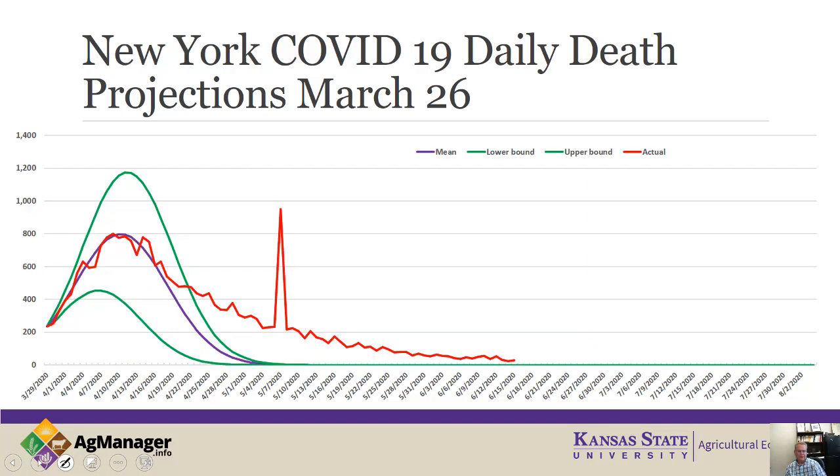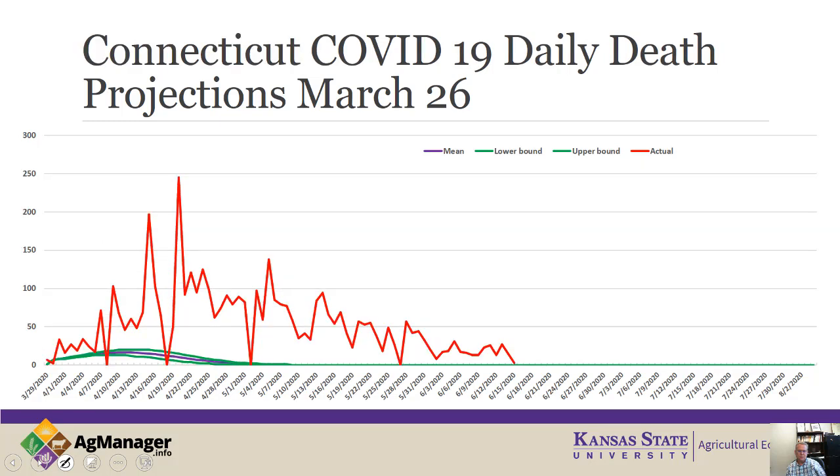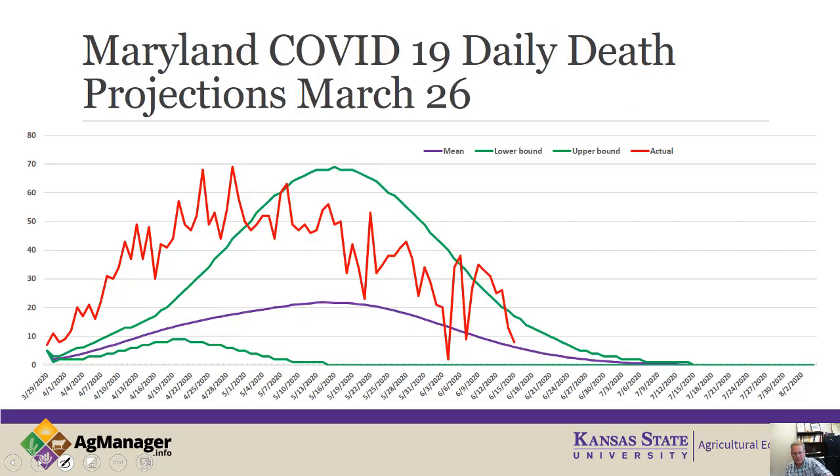New York tends to be on their downward trend, it continues to move lower. Same type of with New Jersey, if you look at that, certainly over the month of June, it seems to at least have flattened and may continue its downward trend. Connecticut also seems to be on a downward trend. Massachusetts, again, downward trend. Again, a little bit of reporting differences there where it was very close to zero and then it bounced up. If you would look at the average there, you would see that that would be somewhat downward.